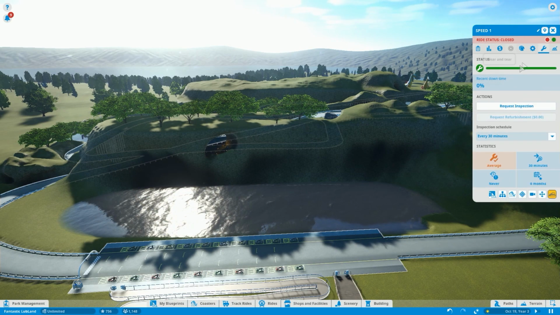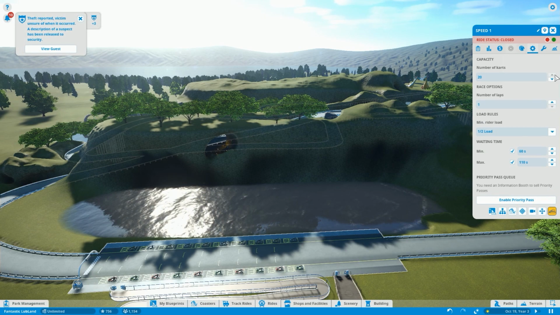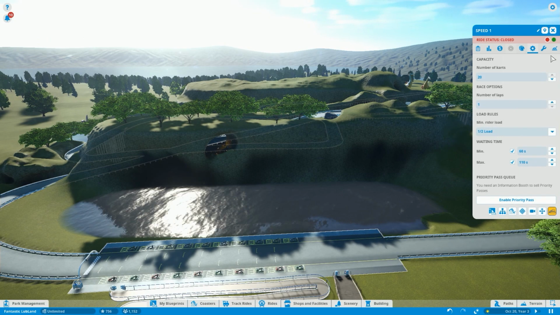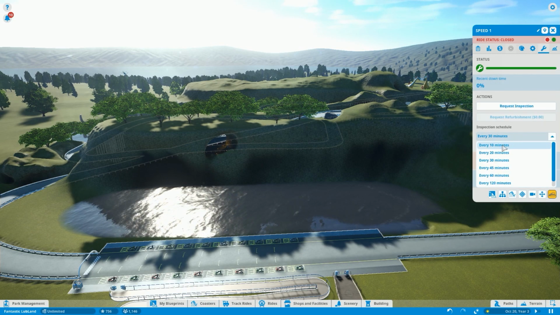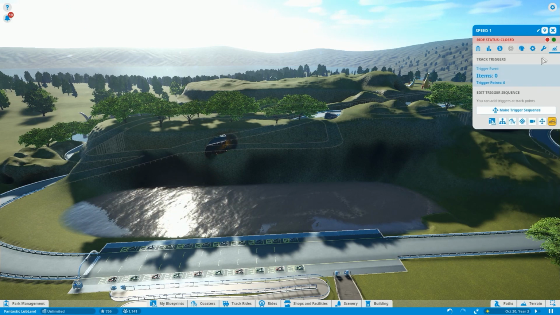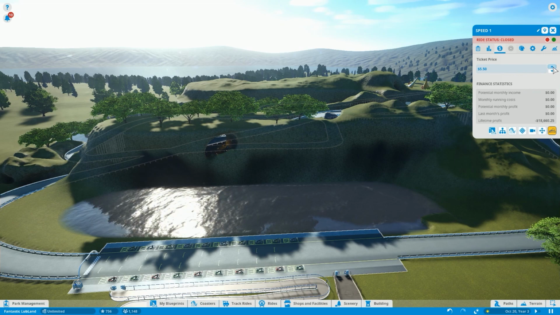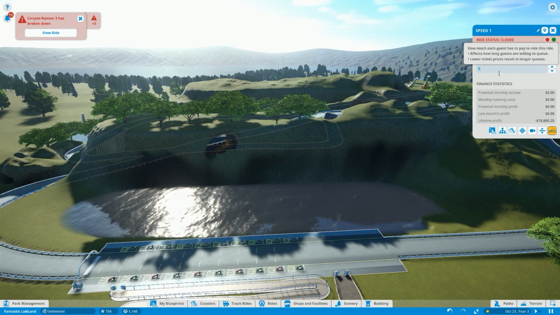I can maintenance this. I want to see if I can add more cars. Operations. 1 lap. That's as many cars as I can add. 20 cars is bad. Okay, we're going to request inspection schedules every 20 minutes. There are no triggers. I don't really care about the color too much. We are increasing this ticket price to $7.